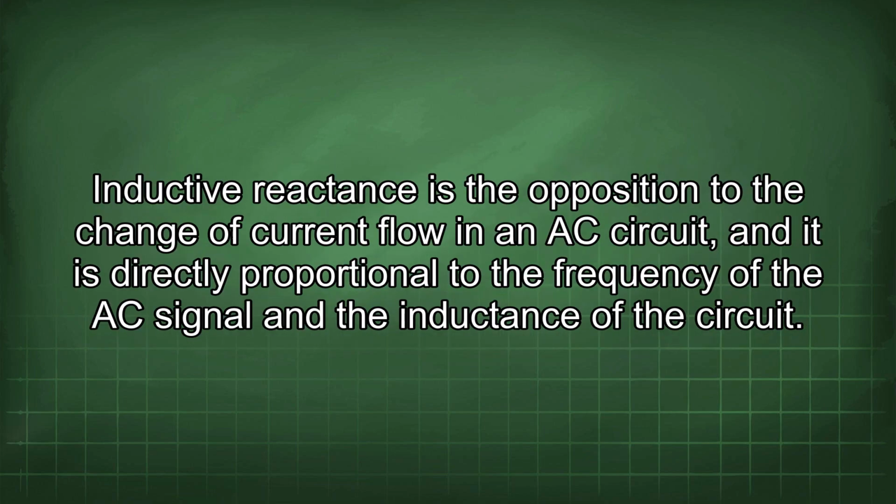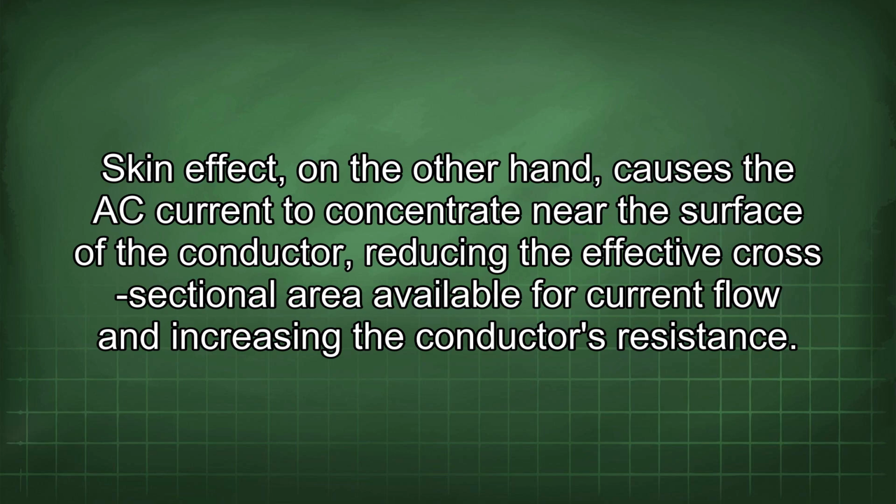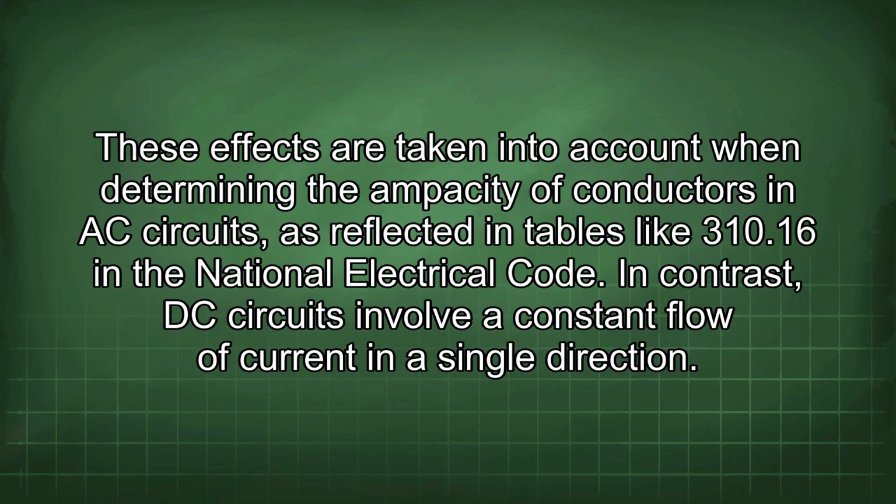Inductive reactance is the opposition to the change of current flow in an AC circuit, and it is directly proportional to the frequency of the AC signal and the inductance of the circuit. Skin effect, on the other hand, causes the AC current to concentrate near the surface of the conductor, reducing the effective cross-sectional area available for current flow and increasing the conductor's resistance. These effects are taken into account when determining the ampacity of conductors in AC circuits, as reflected in tables like 310.16 in the National Electrical Code.